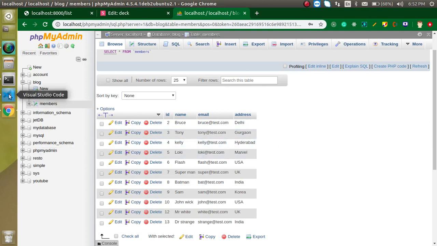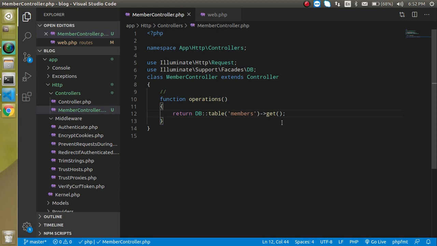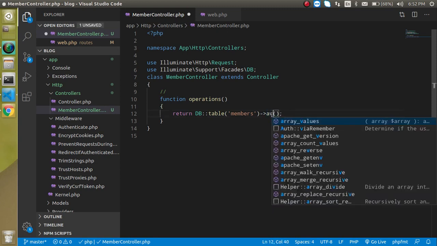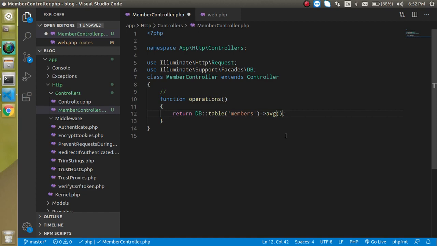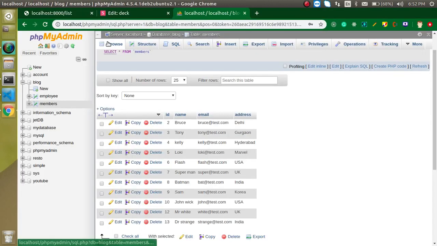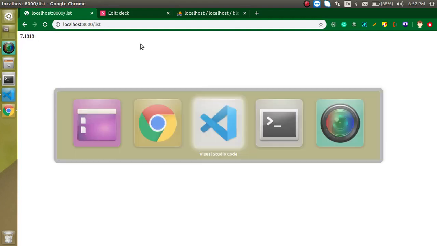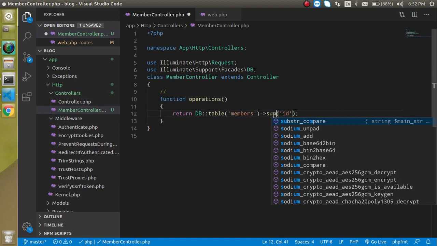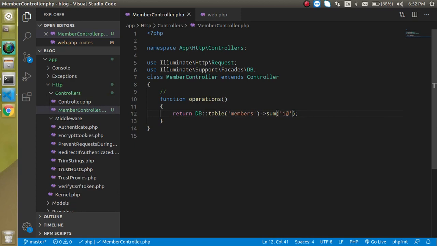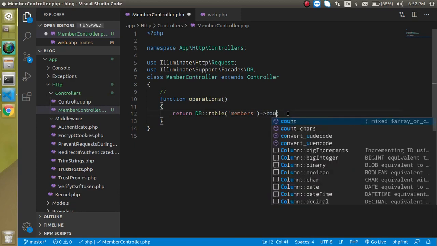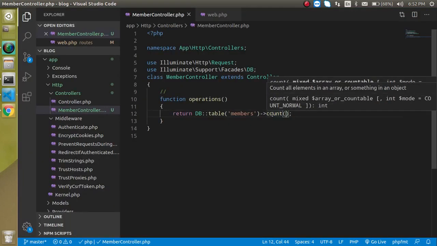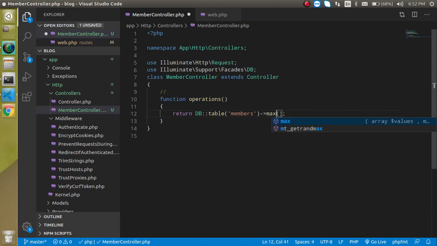Now, because I don't have any price and so on in this table, I just want to get the average of this id. So just simply put avg, and we need to put the column name, which is id, and now you can get it with a single function, which is 7 point something, right? In a similar way you can use the sum here, right? And you can also get the count if you want, and it will provide you the count of the total records, like 11, and you can also use max with any column name.